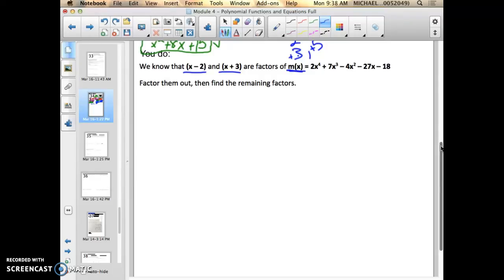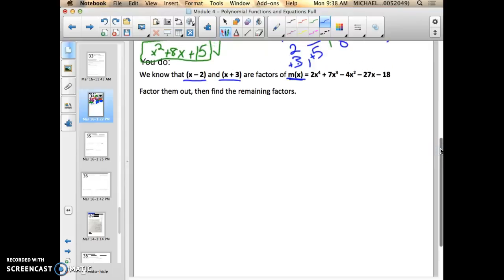So if that's the process, and you'll learn this in the next topic as well, you can synthetically divide more than 1 time. All right? It does not matter how many times you do the process. And it doesn't matter which factor, which root you would use to go first either. So I'm going to start with, first off, I got to do this first step again, and I'm going to just show you what this looks like and then have you practice the second part of this on your own. But I got to change from factors to roots, right? Because I use the roots.